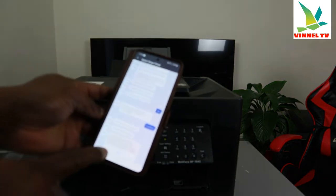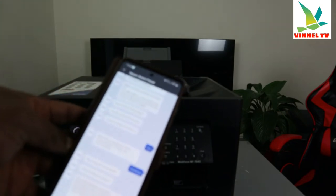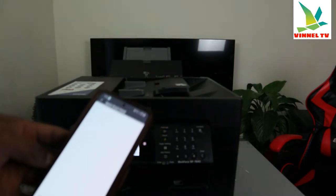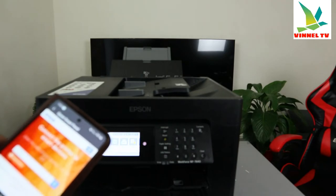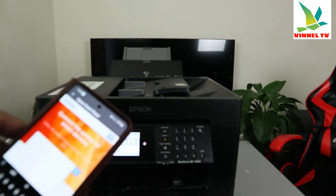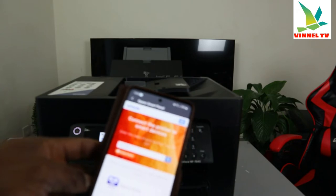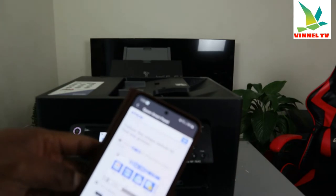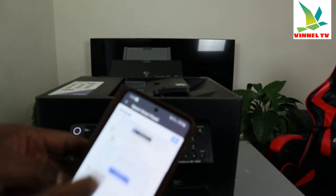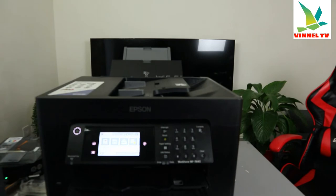It says 'Can't find the product — go to the website and enter the product name and follow the instructions.' Click Next and it takes you to the Epson website. Type the product name: WorkForce 7840. Click Search. It's bringing out information telling us to follow the steps. Follow the steps — go to the printer and type in the Wi-Fi. We now need to do the next steps from the printer.